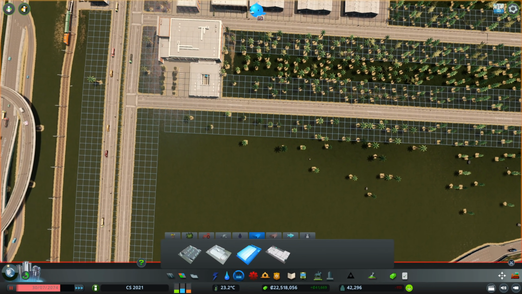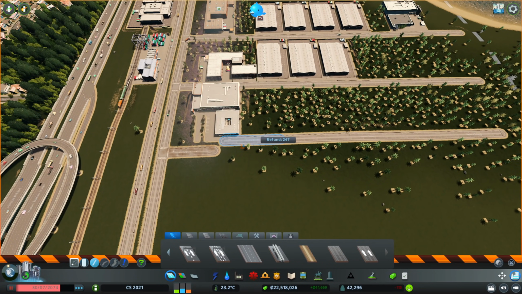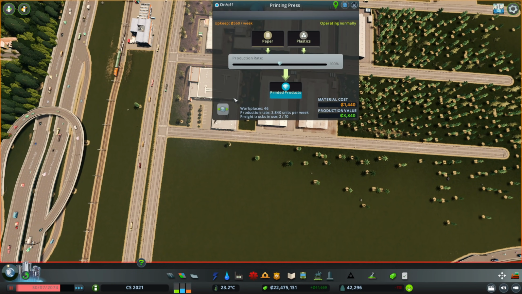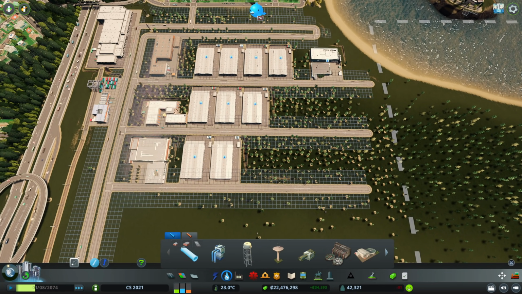Oh, I did not leave enough space for that. And we do not really want to go with a different type of warehouse, right? I want this to be quite industrial. So all we have to do is move this down slightly. No problem. And now we have the space for a couple of warehouses. I forgot again, paper and plastic. Okay, nice. I think I can actually live with that.